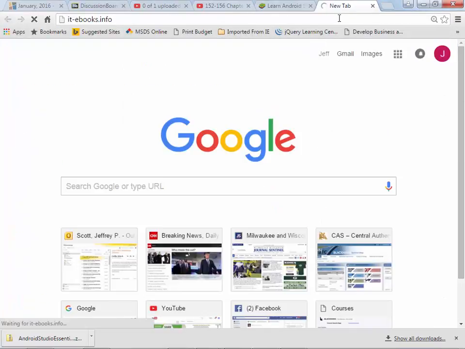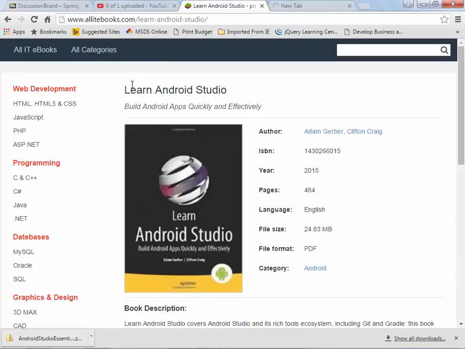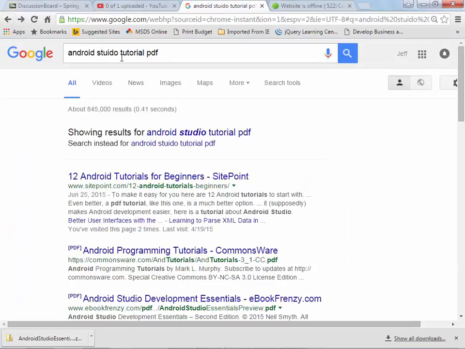So we'll come into it-ebooks.info. I wanted to check to see if they had anything on Android Studio for free in here. It's not coming up very quickly.